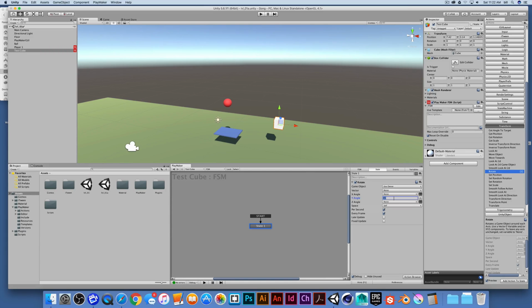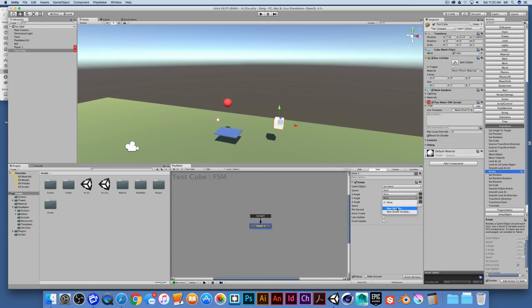We can't change it. But if we start using variables, variables are data containers. They're bits of data that can change over time based on user input, based on game engine input, based on a lot of different factors. And so I'm going to toggle this y angle back to variable, which is when it says none. And so just like transition events and other bits of data inside Playmaker, we don't have any variables that are set up to use, so we need to create a new variable.